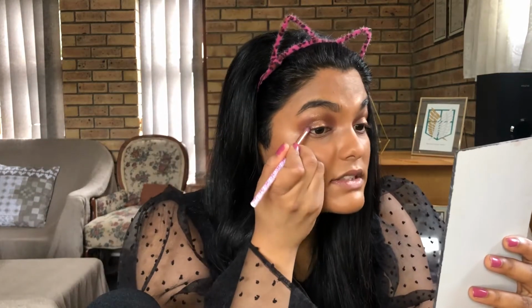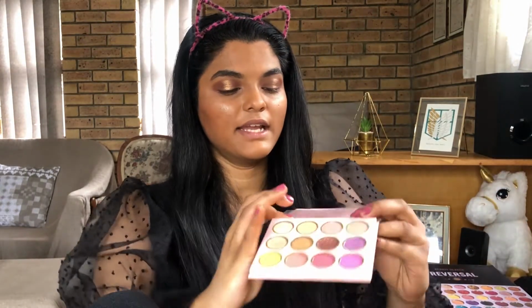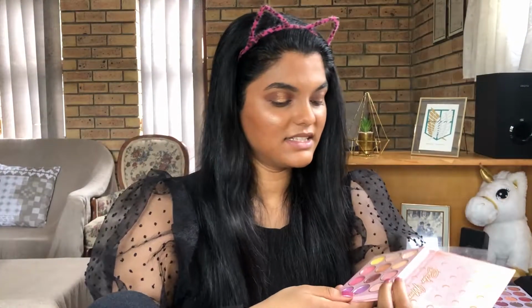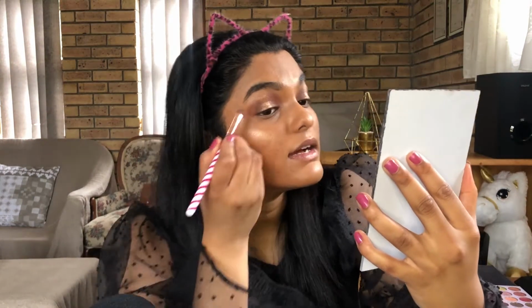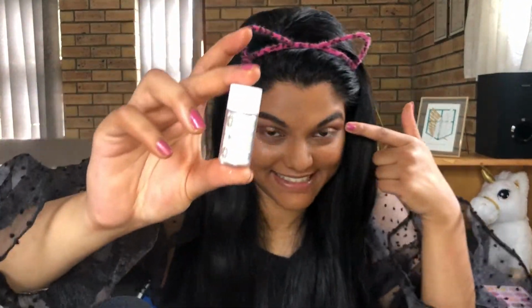Okay, that is really gold. Okay, but we're just gonna put that on the center. Then I need to blend around the edges. Then I'm supposed to take a loose shimmery type of gold and put that on top of that. It looks like I need to blend out the edges again. And then this look requires a loose glitter to go on top of this glitter.